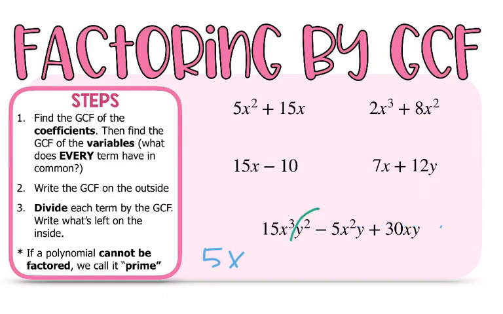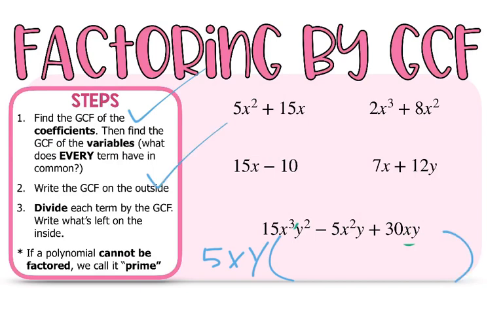And let's look at the y's. I have 2 here, 1 here, 1 here. What's the most I can take out from each of them would be 1, because this term here and this term here only has 1 to give, so I can't take out any more. So I will write a y down. Okay, and now I found my GCF. Step 1 is done. I wrote it on the outside.